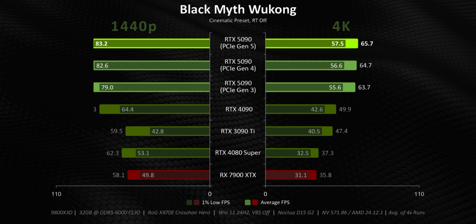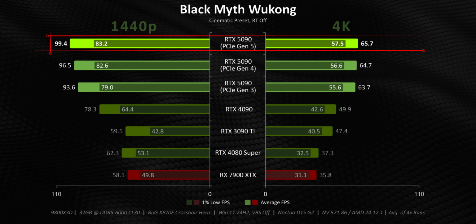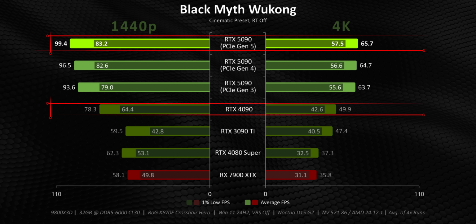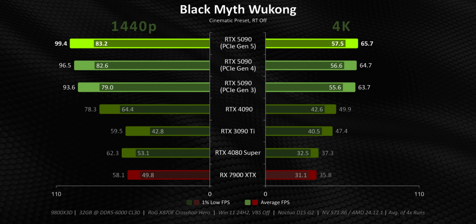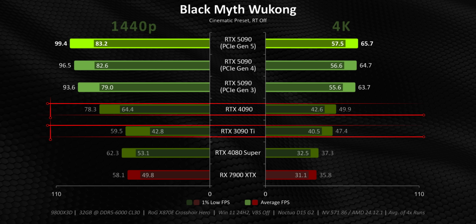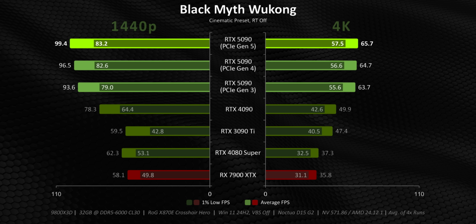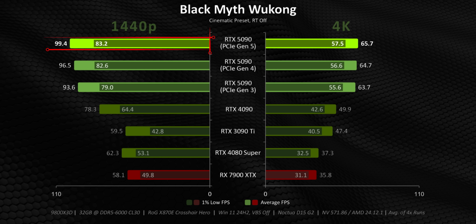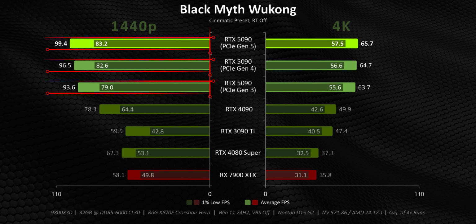Black Myth Wukong is another game that sees the RTX 5090 getting substantially better performance than the RTX 4090. And in this case, the jump is as much, if not more, than the frame rate increase between the 3090 Ti and RTX 4090. Again though, we're seeing there's a minor performance penalty, specifically at 1440p when moving from PCIe Gen 5 to lower bandwidths.